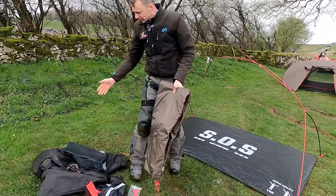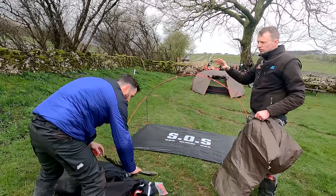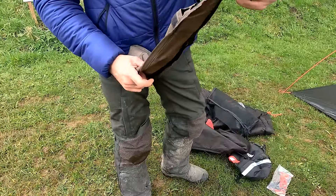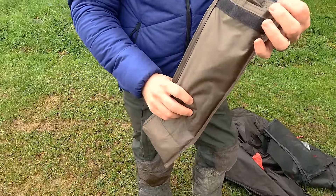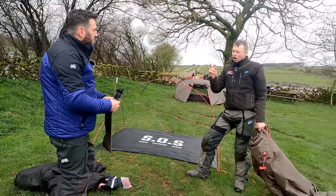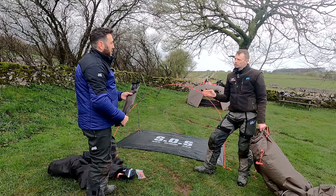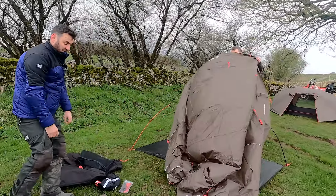We're going to go for the outer first - obviously you wouldn't make this catastrophic mess if it was raining. This is the package for all your pegs and everything else - it just feels quality. It is padded and just feels decent, it's all ripstop and looks like it's waterproof in itself. I ripped my pole bag for my other tent when I was in Spain and it was a pain because the poles would stick out, actually the bag ripped when it fell off my bike. You can strap that to the outside of your bike - that's exactly how it's intended - a separate pouch that is decent and strong for all your poles.